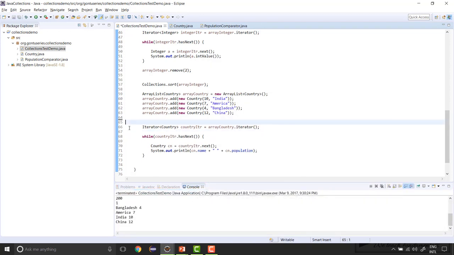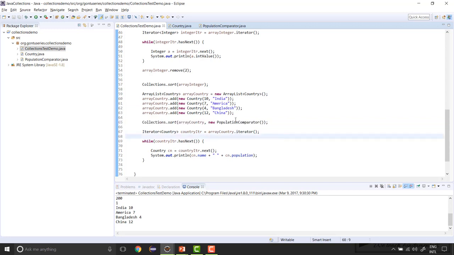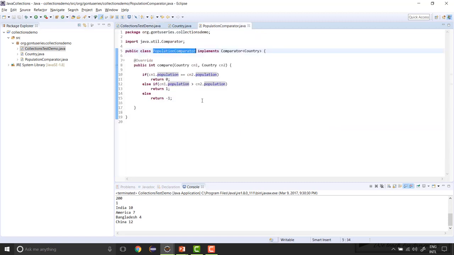So if I remove this, it's basically going to display in the order in which I used to insert elements in this ArrayList country object. If I use this, it's going to rearrange things. Now here we have written population comparator, which is going to tell the Collections.sort method, hey, kindly sort the elements of ArrayList country based on the population comparator method, which is nothing but this, means based on the population values.